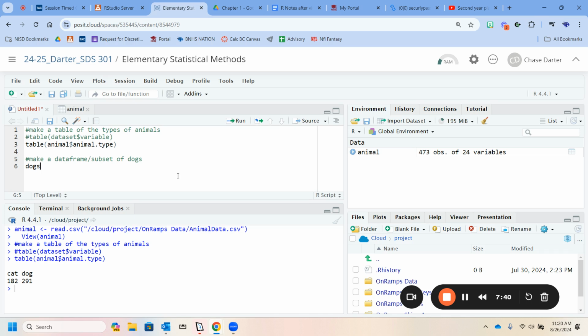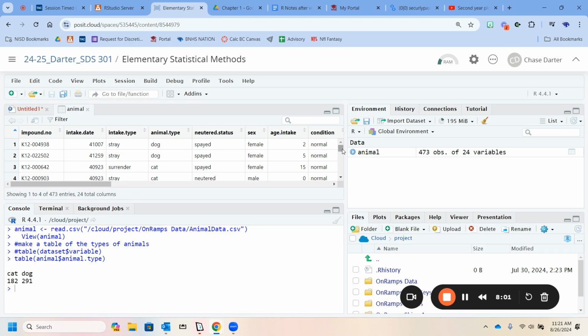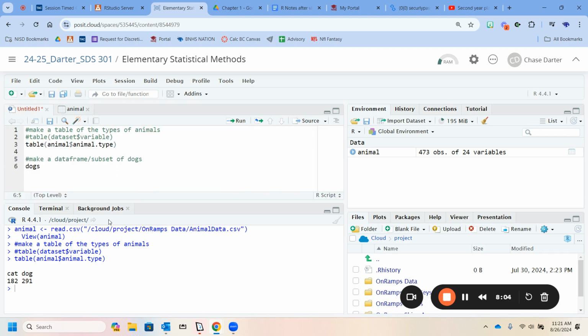What we're trying to do is, let's say I work at the front desk of this animal shelter, right? So I'm like the receptionist, and somebody calls and asks if they can come in tomorrow and adopt a dog, right? Well, I'm not going to send them the animal spreadsheet in an email because that's going to have dogs and cats on it. And nobody wants to look through 473 animals to find one they like. If I know that the person wants a dog, I'm going to make a spreadsheet of just the dogs so I can send that to them. Okay. And this is how we do this.